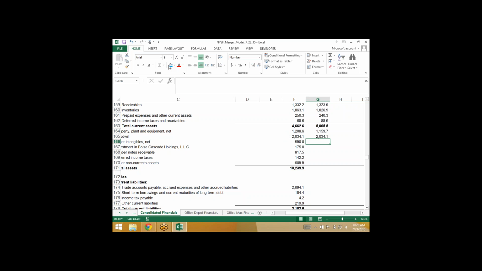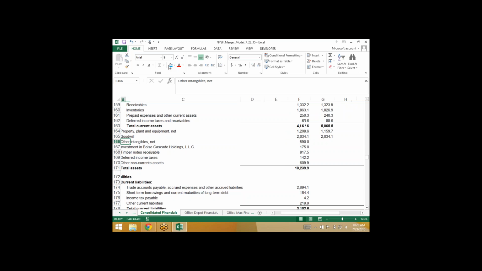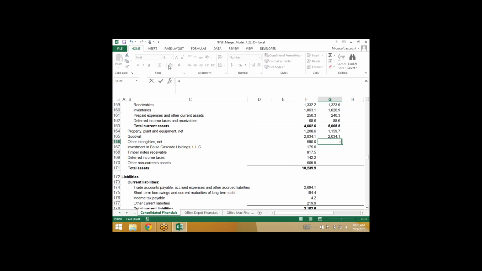And so sticking with the idea of, let me just link in the major line items. All these other ones, this is what I recommend. Let's get them out of the way. Everything else I'm going to keep as flat. Other intangibles, this one-off investment, the notes, deferred income taxes as an asset, I'm going to overlook. Usually if you have an asset, it comes through as a liability. So let me just keep that flat.